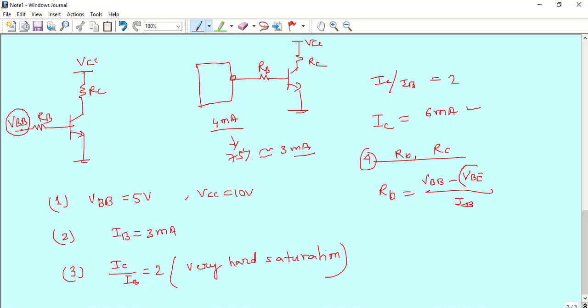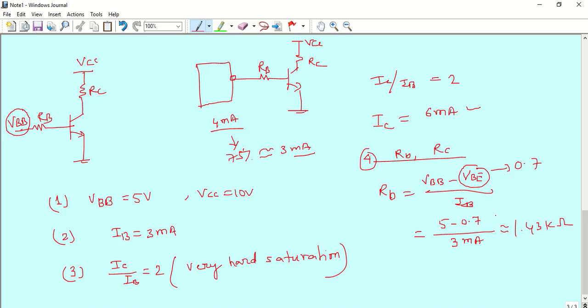I'm assuming VBE is equal to 0.7 volts. So 5 minus 0.7 divided by IB, which is 3 milliamps. So RB is 1.43 kilo ohm.